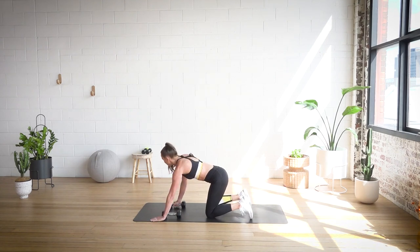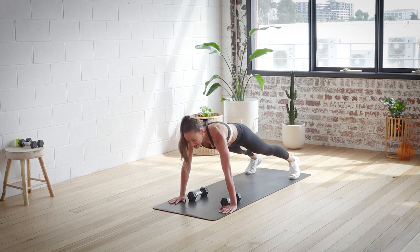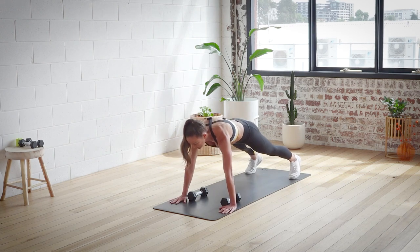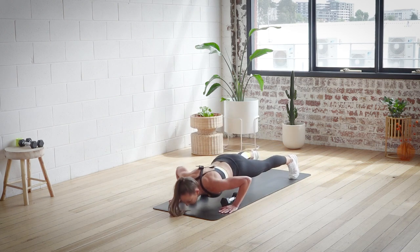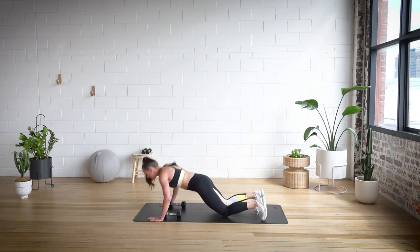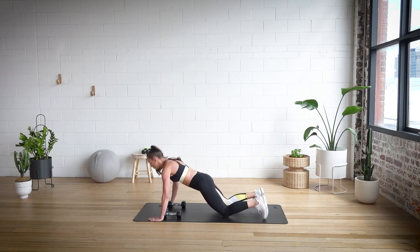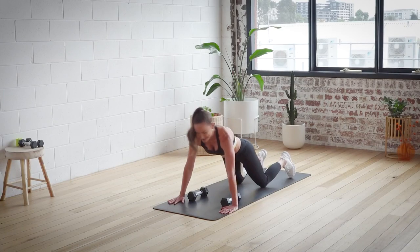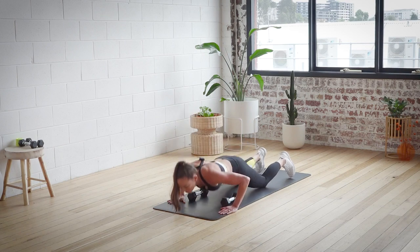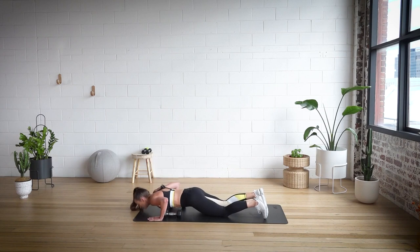We're going to go back to the push up. Take your hands wide. Knees back if you're going on knees, or up to your toes — in three, two: shoulder taps. Go one and two. Come down, come up. Push-ups are such a tough one for me — I'm going to take the mod with you. Here we go. Tap. I blame the babies, too much carrying them around. And again, up and up. One more — are you ready? One, two, and push up.